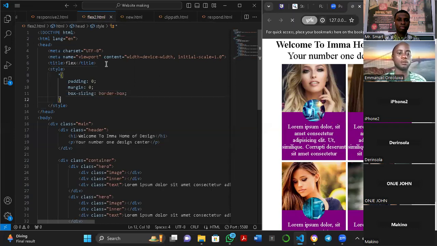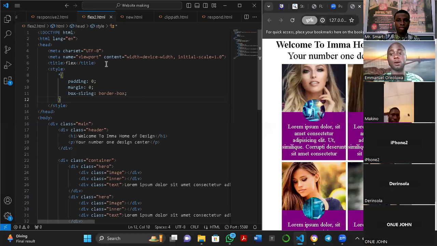Then I come down. Also here, we may also declare our font family, the font family that we decide to use. But because of our time, let's just rush through things. Are we together? So I will have my dot section.